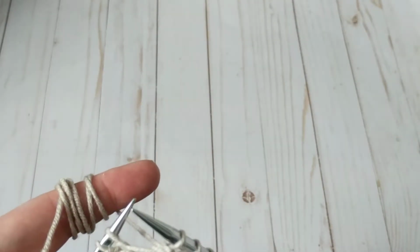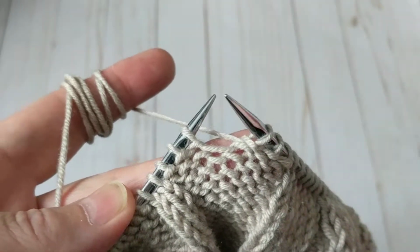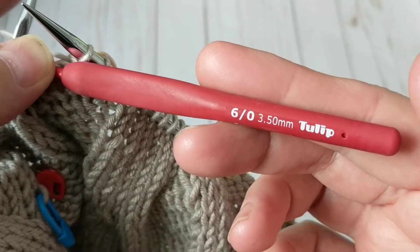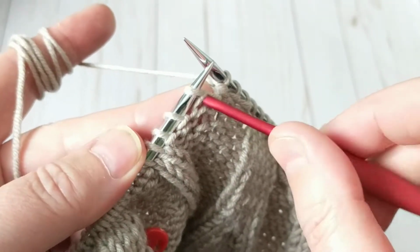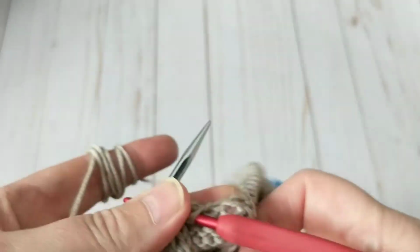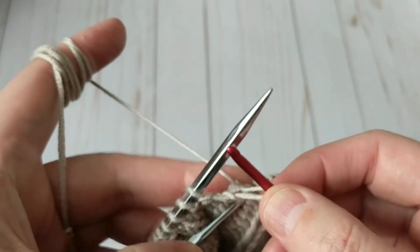Okay, and we're going to start right away. Let me just get this closer so you can see it better. With the crochet hook, it can be any crochet hook. I'm using a 3.5 millimeter crochet hook, US 6. Okay, and so I'm just going to grab this. This is a stitch. I'm going to put this down because I don't need that. Actually, I don't need this either, but I don't want to lose any.